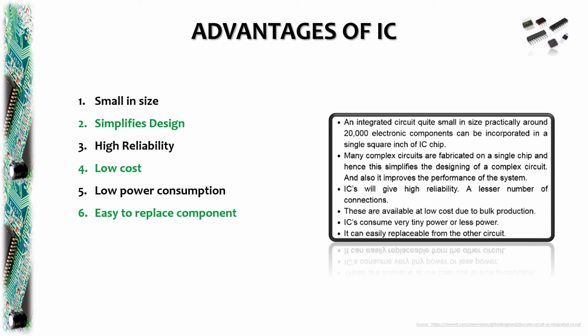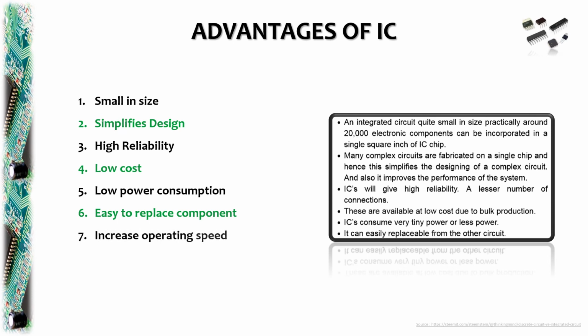Then, easy to replace component. This we have already discussed in our session. Why? Because in ICs a circuit system will be considered a single element, right? If I have a PCB with a circuit on it, the IC we consider a single element. So of course replacing the entire circuit is easy rather than finding the specific component and replacing it in a discrete circuit, right? Also there is no need of repairing, so replacement is economical and more reliable than repairing it, so it is an easy to replace component.